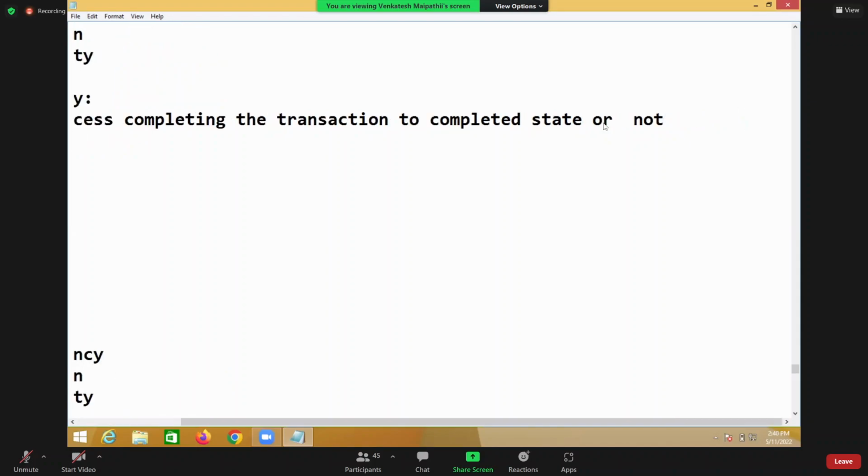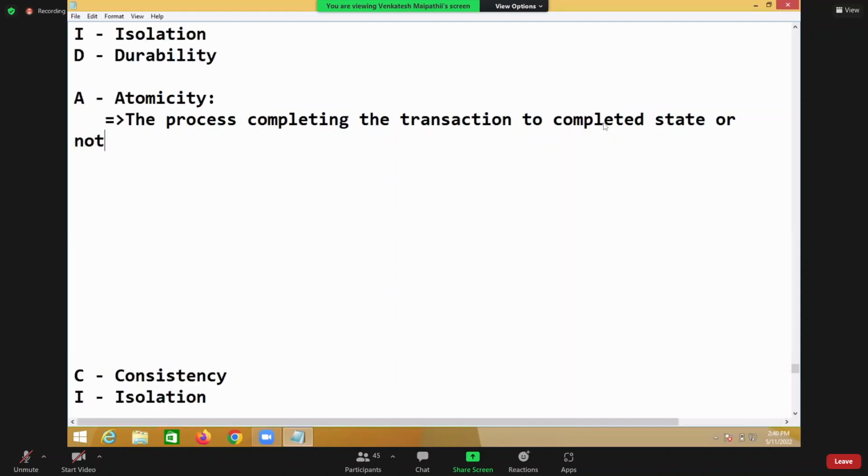Not completed means the transaction resumes back to the zero state. Zero state means it goes back to the starting state. The process of completing the transaction to the completed state or not is known as atomicity.